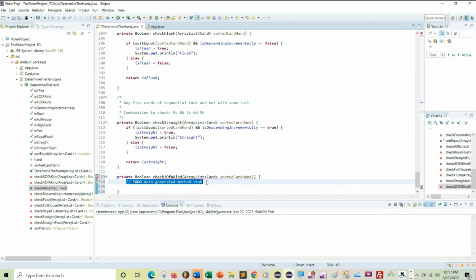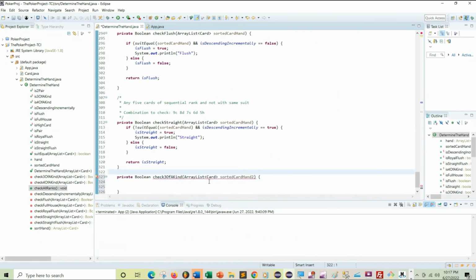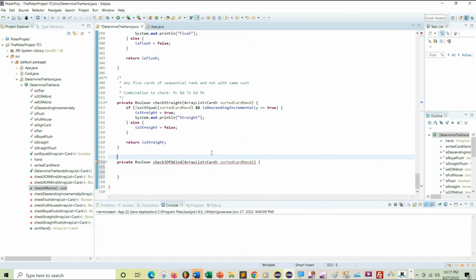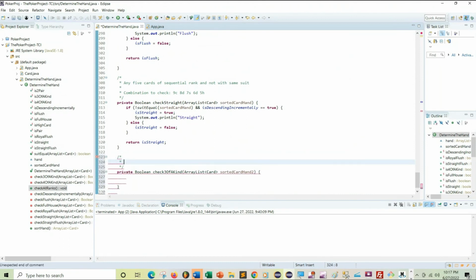We're going to remove this auto-generated to-do stub and start implementing the method now. The first thing we need to do is write ourselves a comment. And we know what a 3 of a kind is based on the presentation that I showed you guys earlier. Basically a 3 of a kind is a hand that contains 3 cards of 1 rank and 2 non-paired cards.